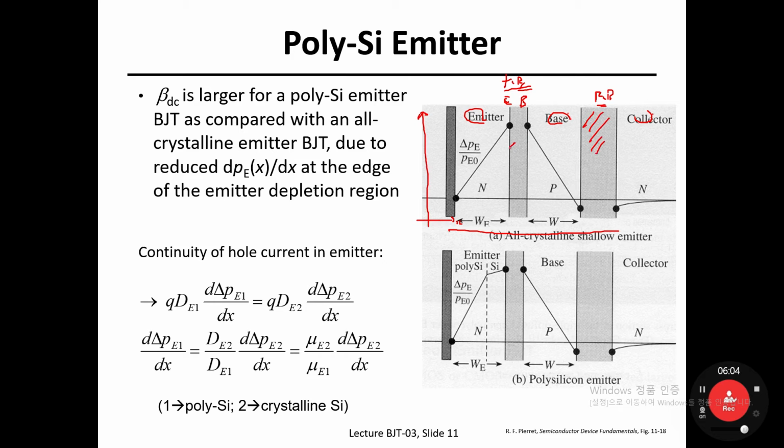Then take a look at the depletion layer width. Definitely the emitter junction depletion layer is narrower than that of the collector junction. Many holes would be injected into the emitter and many electrons would be injected into the base, right? The excess minority carrier concentration in the emitter, which is holes because this is n-type, and the equilibrium hole concentration in the emitter at thermal equilibrium, is the key factor. When we draw the excess minority carrier concentration, this slope is critical when estimating the diffusion current component in the emitter region.